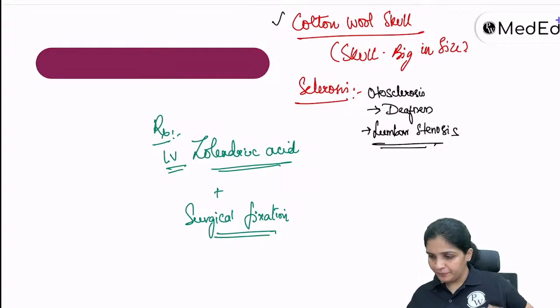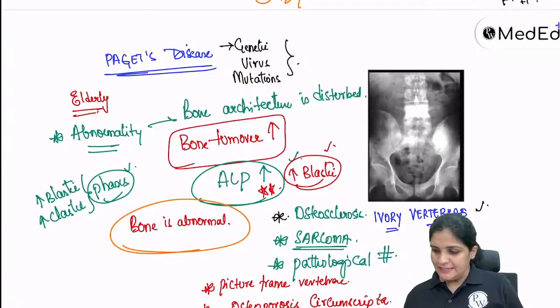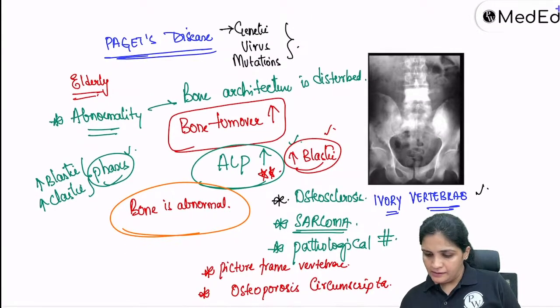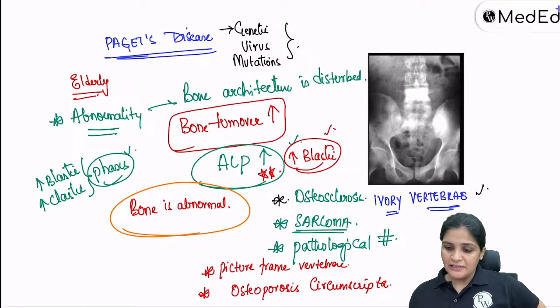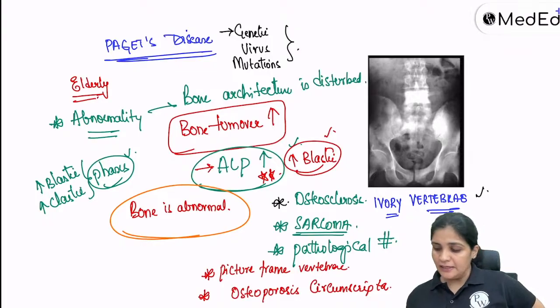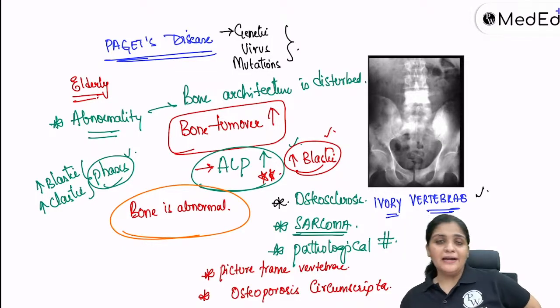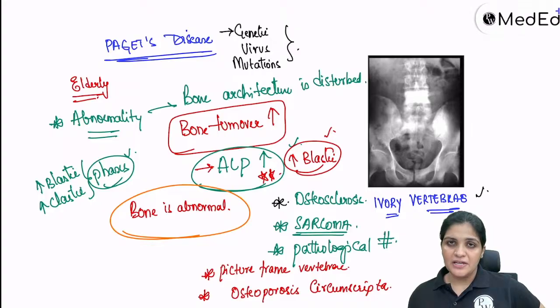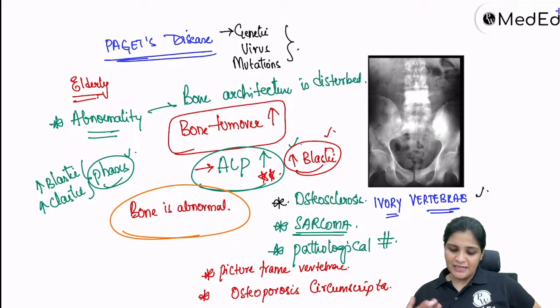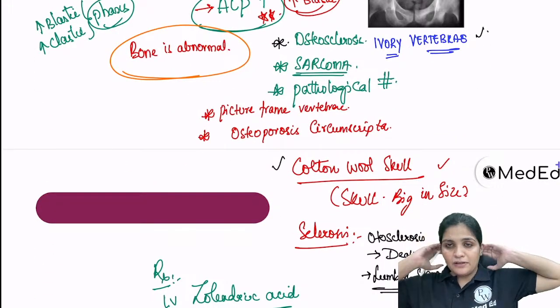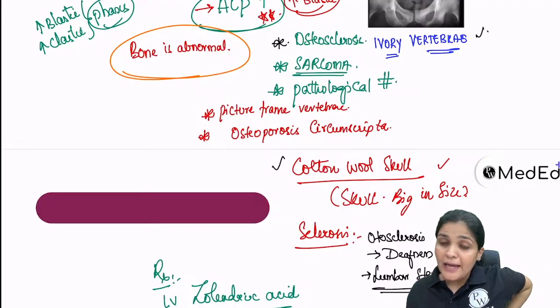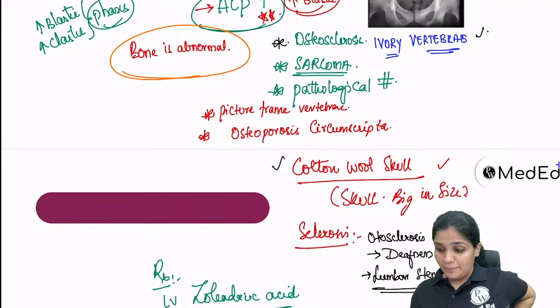Okay, so that is about Paget's disease. What they will ask you mainly is the biomarker for this. The most important thing is increase in ALP. Rest all is normal. The calcium, the phosphorus levels are all normal. Vitamin D is normal, but the only thing is there will be an increased ALP, and the patient might just tell you that there is an increase in the skull size, or there could be only deafness, or only pain in the spine because of lumbar stenosis.